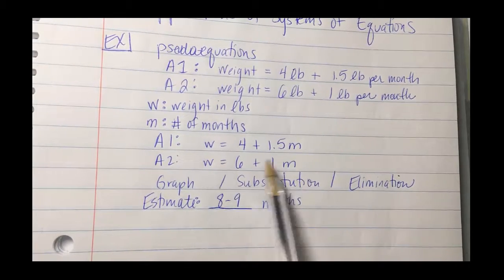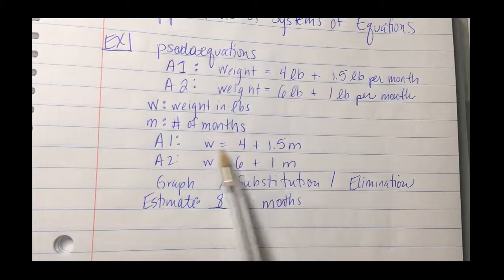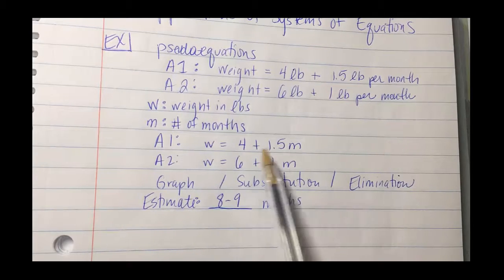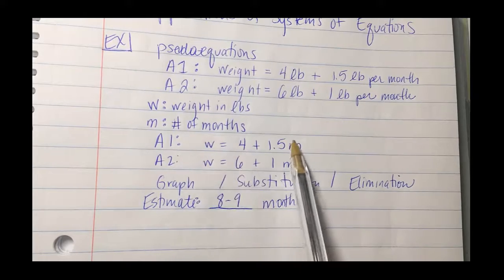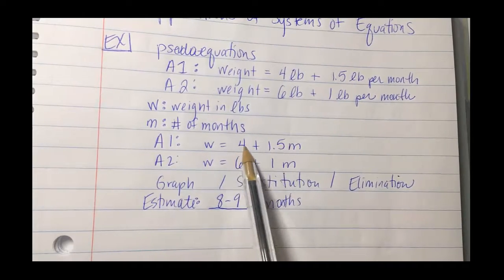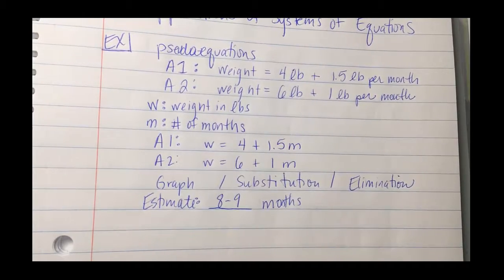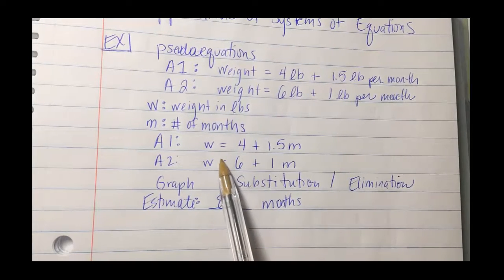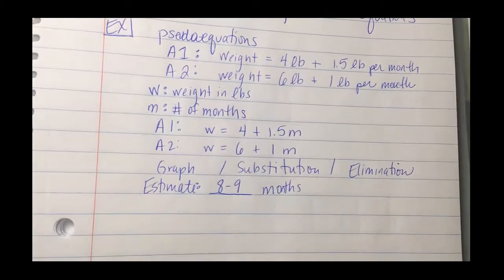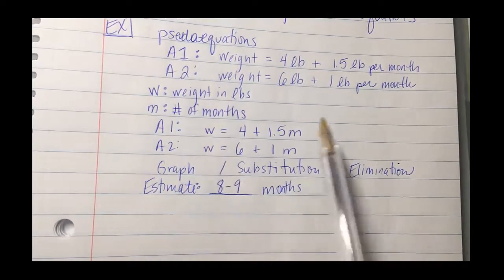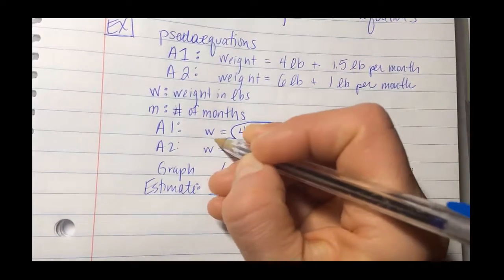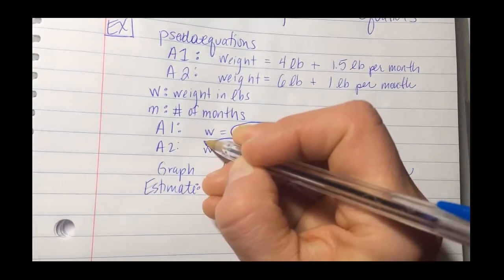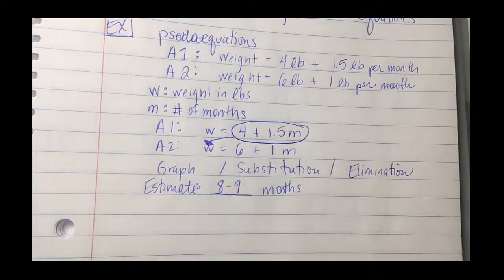So now look again at my equations. I think that these could be graphed because you could write them in y equals mx plus b. This being the y, this being the x. That's our slope, or our rate of change, and that's our intercept. Definitely could graph them. Because I think it's a little bit easier, I'm going to actually use substitution. Because here I've got w solved for. And I can just take this whole equation and substitute in where the w is. That's one way of doing it.